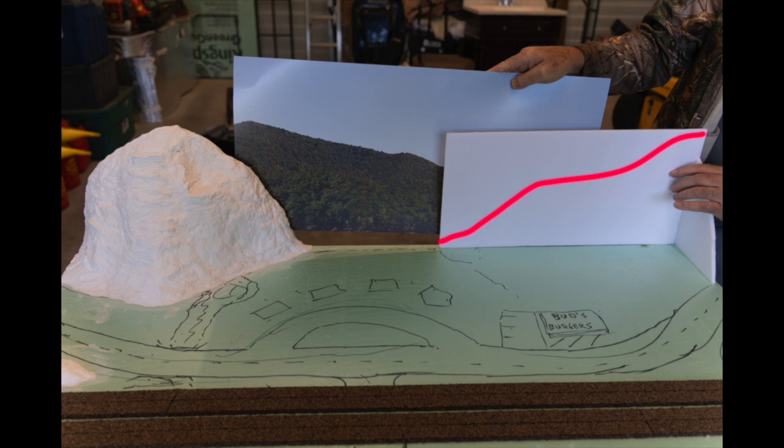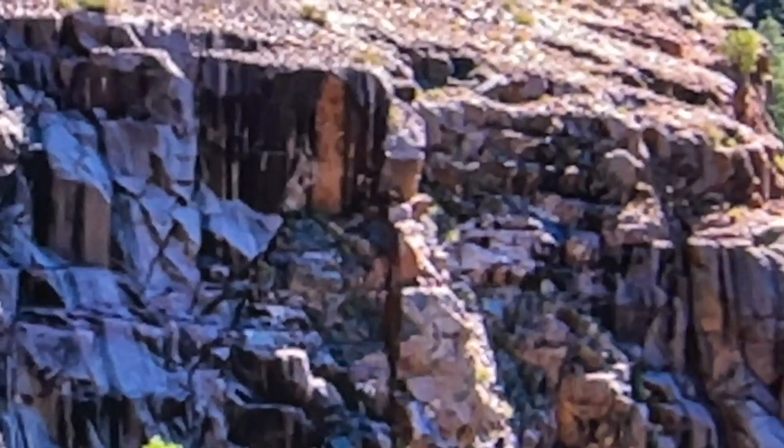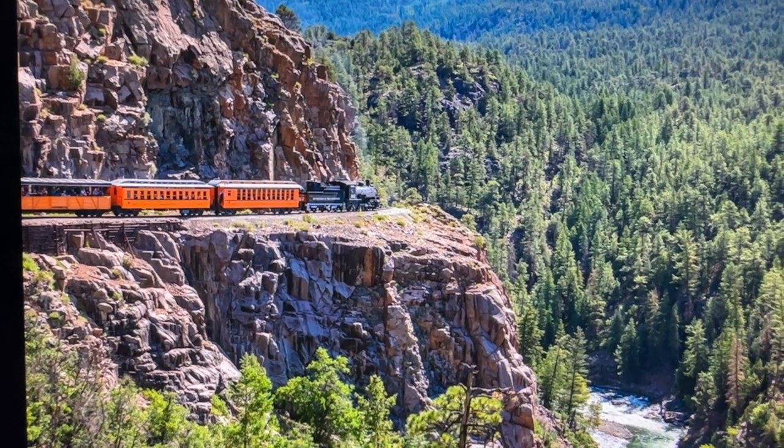You're going to see Dawn bring this mountain to life just with paint and his skill. If we fast forward to the end of the video, I must say his mountain looks so lifelike, it almost looks like nature itself. Oh wait, it is nature itself. Now without further ado, let's get this thing started.